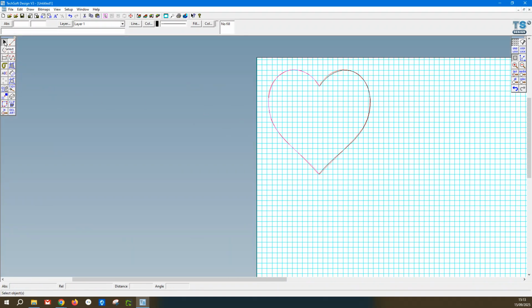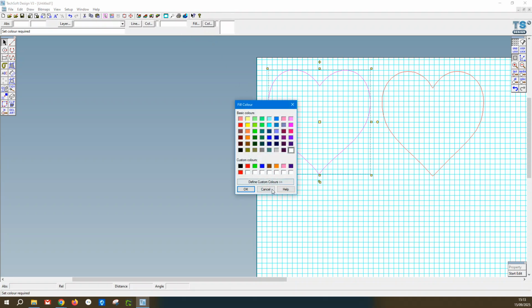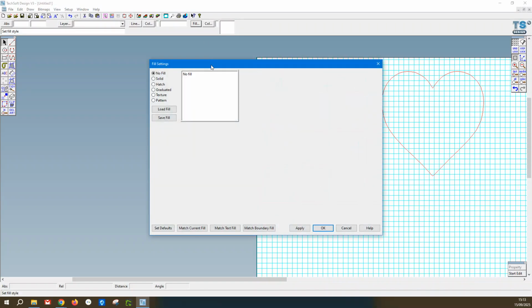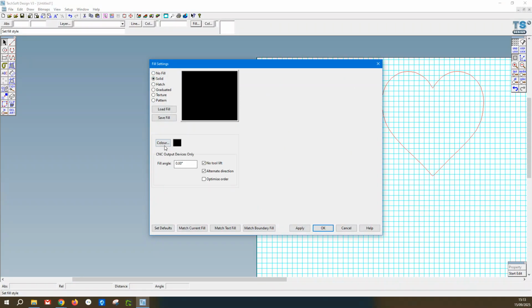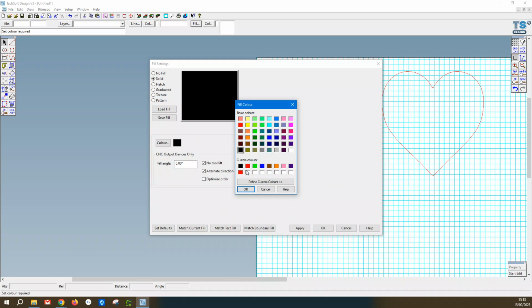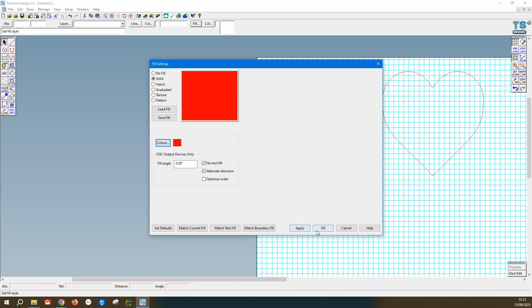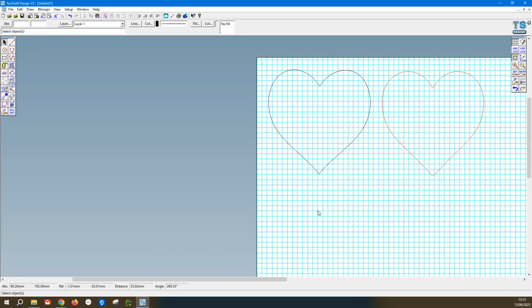So what it's done, if I go over here, I'm going to get rid of the other one. Yeah, it's done too, and you'll find that it's in two halves. So if I go to fill color up here, oh sorry, I've got to turn it on first. So fill, solid, and then I can do the colors here. Color, red, okay. And you find it doesn't fill in, and that's because it's made up of two halves.